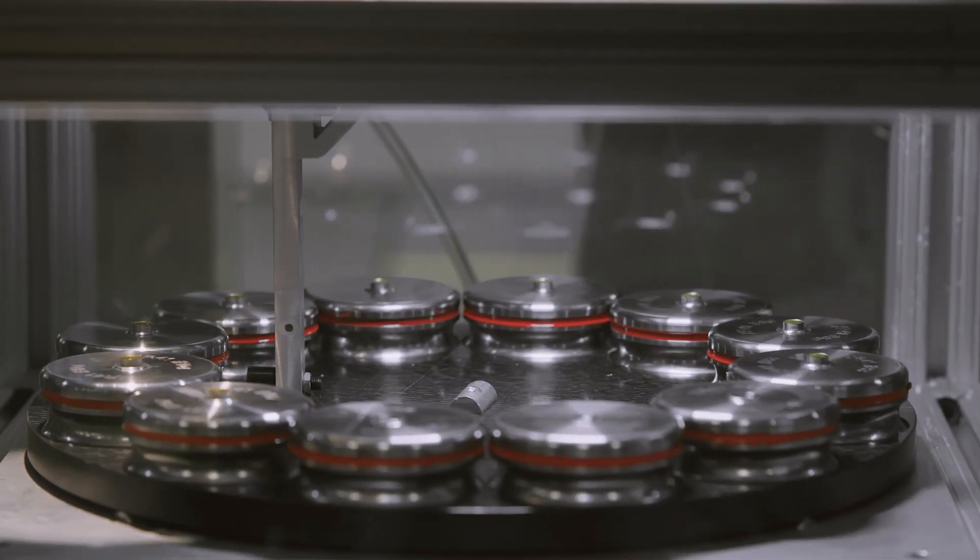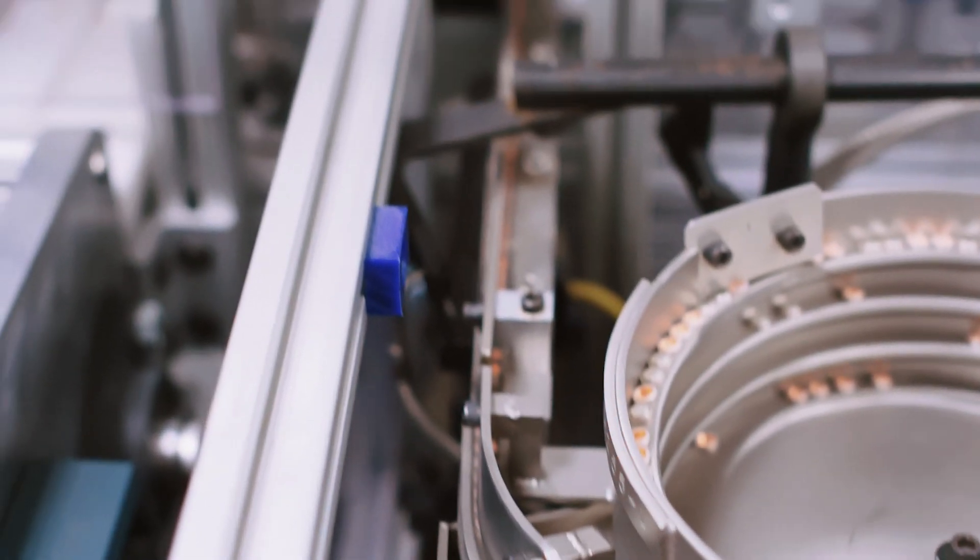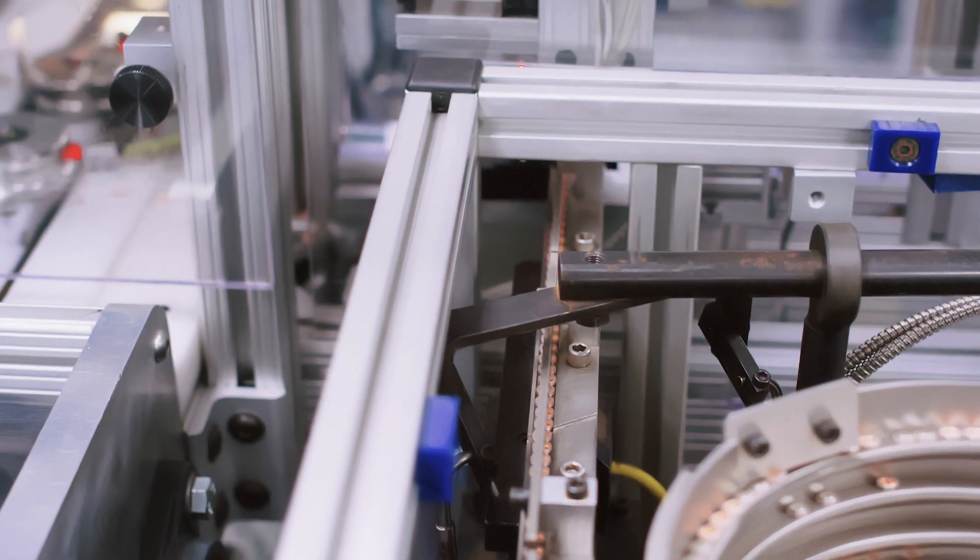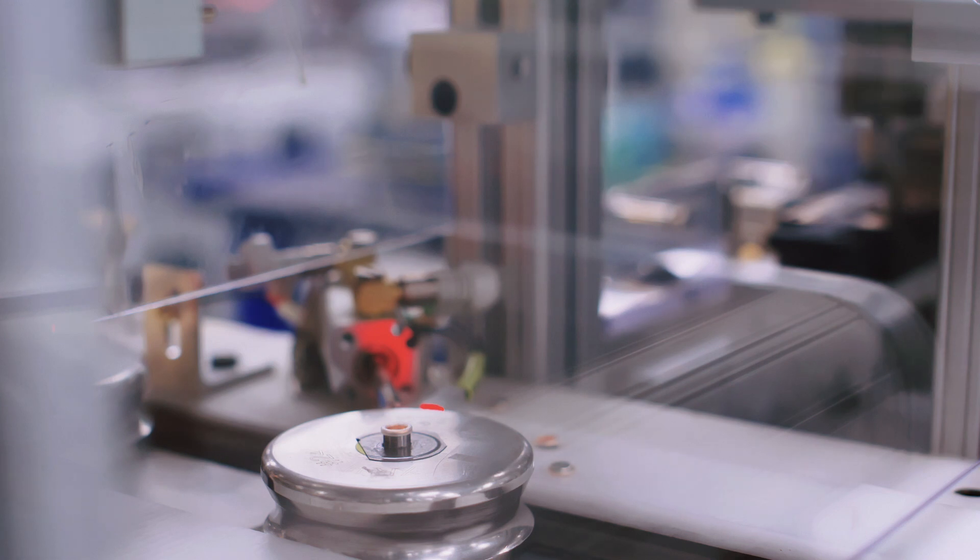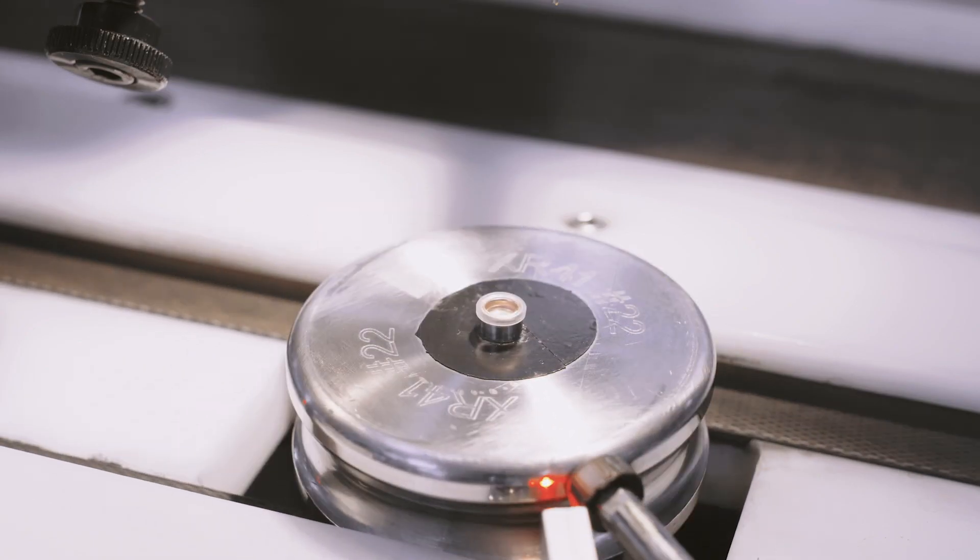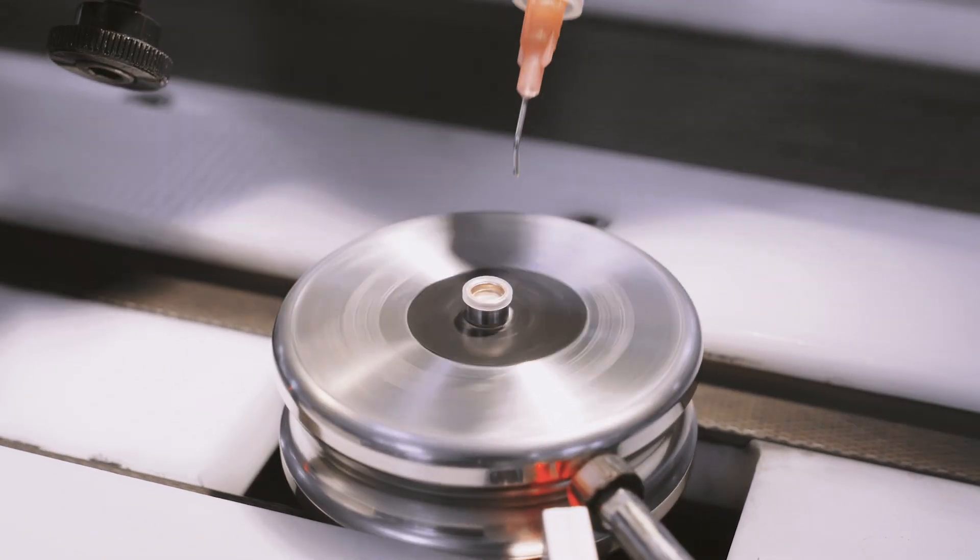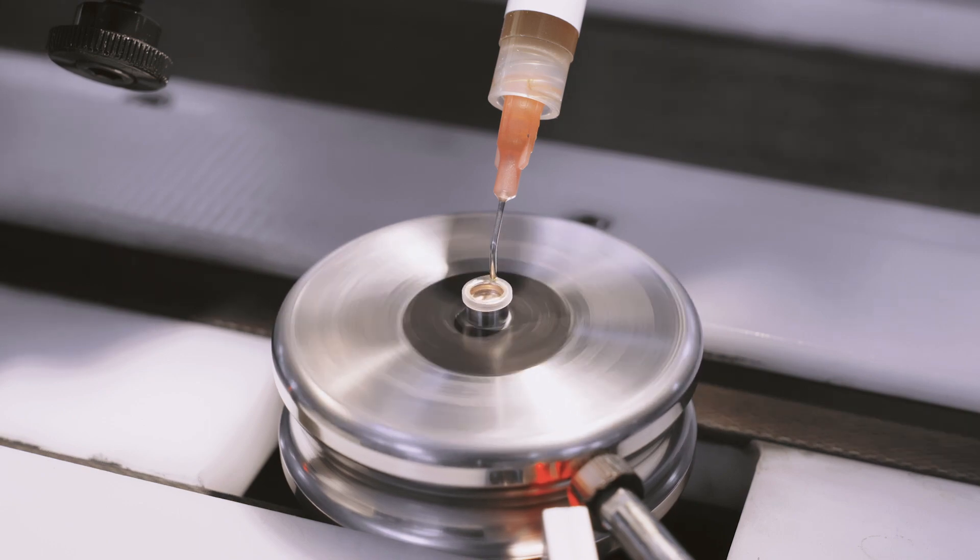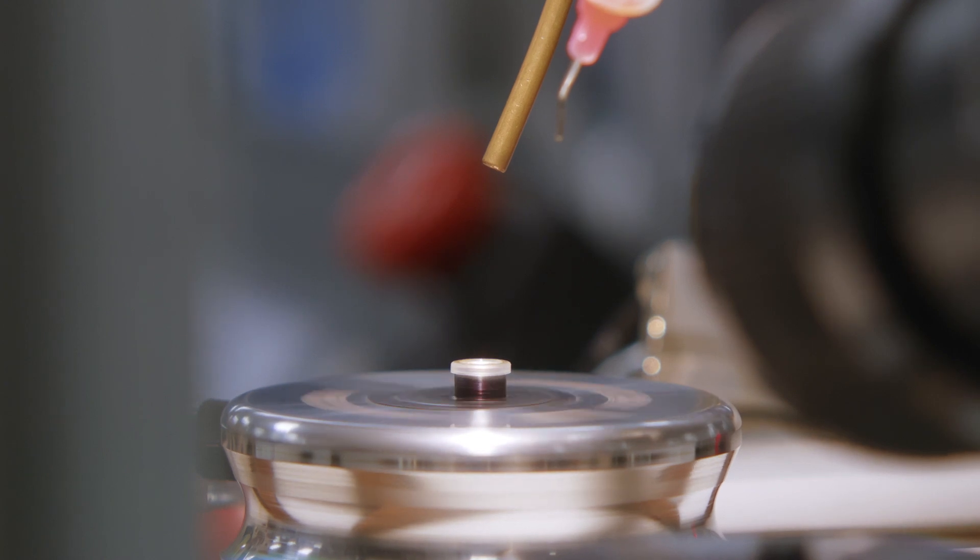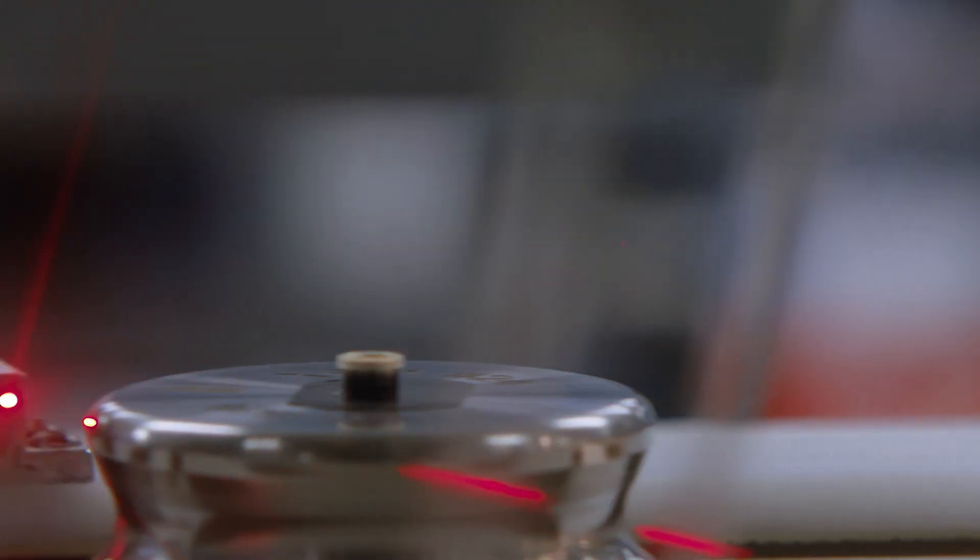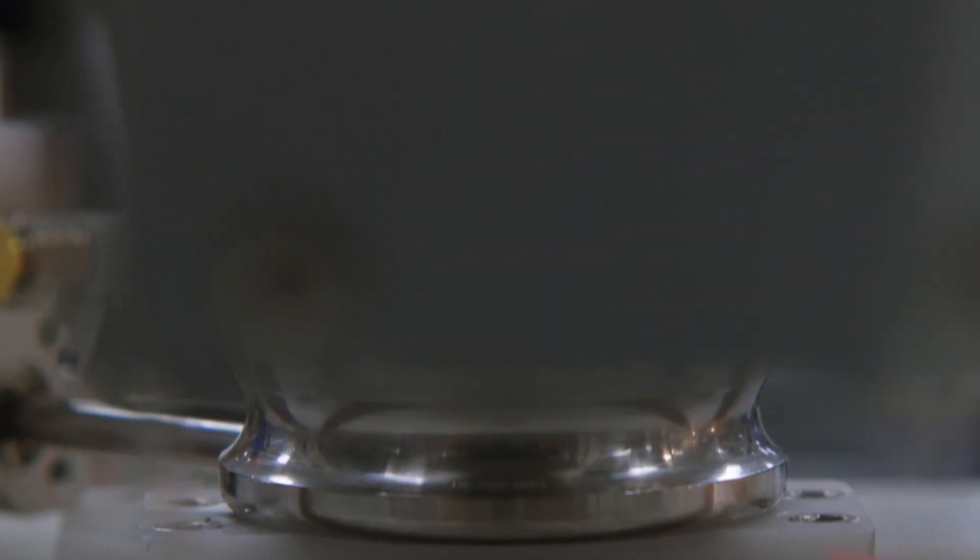Next is the creation of the anode sub-assembly. The lid gasket assembly is removed from its humidity controlled environment and placed into a feeder bowl and onto the traveler puck. Next, a small amount of adhesive is dispensed onto the gasket and the anode paste is dispensed directly into the lid gasket assembly. A final separator is added and it travels to the heater press station where it adheres the separator to the adhesive gasket and encapsulates the anode.